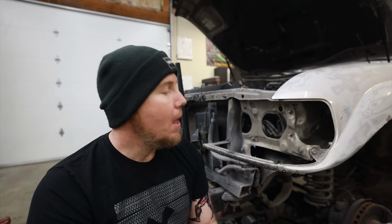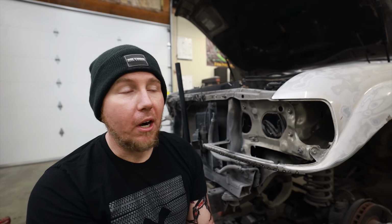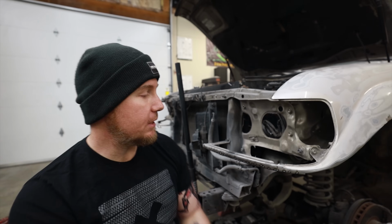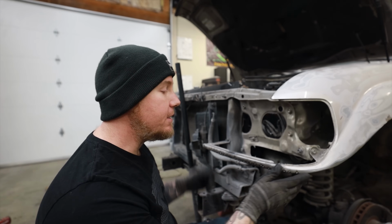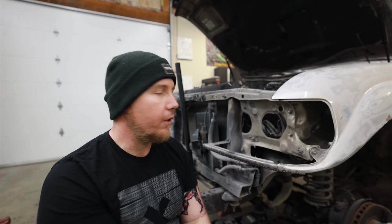But the downside is sweat equity. This is a cheap way to do it for sure, but it is a lot of elbow grease. And I've got a ton of work ahead of me today if I want to get a layer of fiberglass body filler on all this by the time I go to bed.